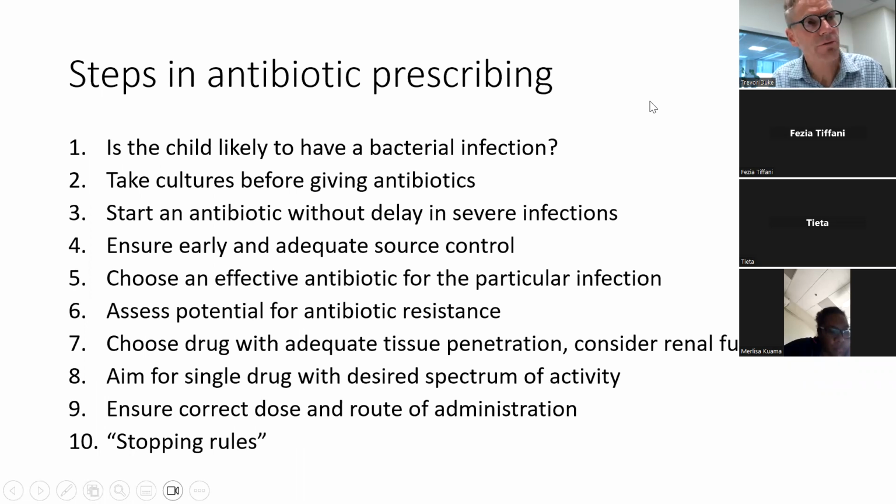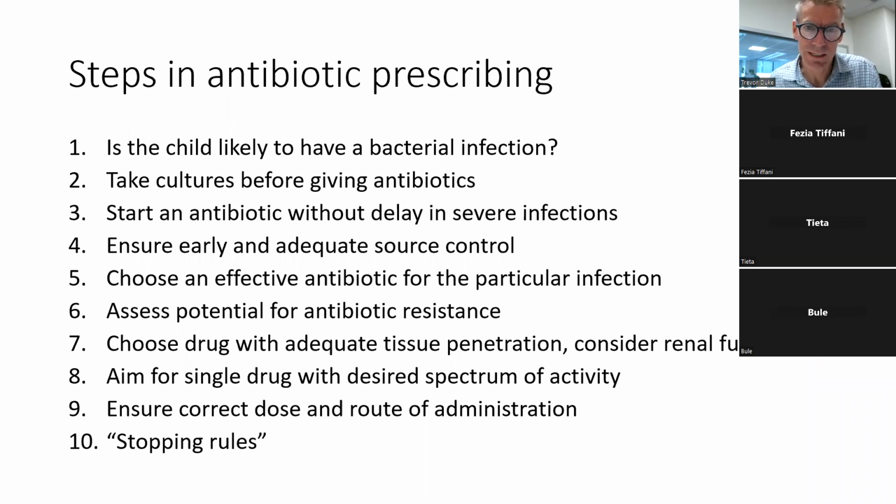I think it's useful to have, sometimes we think a child's got a fever, possible infection, we'll give antibiotics, but there's actually quite a few more steps involved in that. And so when you're thinking about prescribing antibiotics, I think it's useful to understand such steps. The first question we always should ask ourselves is, is this child likely to have a bacterial infection? Do they need antibiotics at all? Because the first step in antibiotic prescribing is to decide whether they actually need them at all. And many children, of course, with infections don't need to have antibiotics. So we need to make an assessment of the likelihood of a bacterial infection.